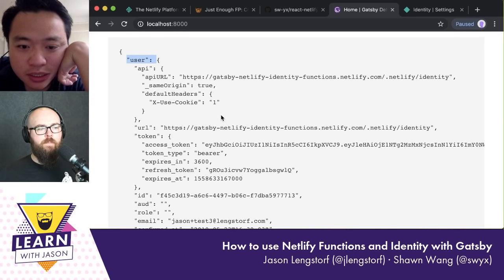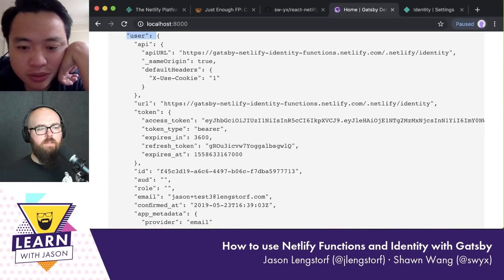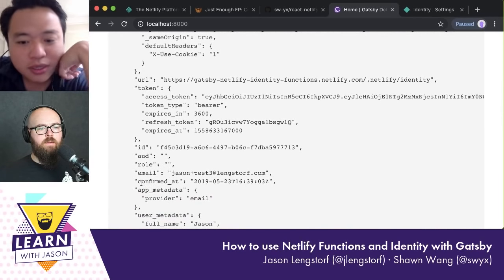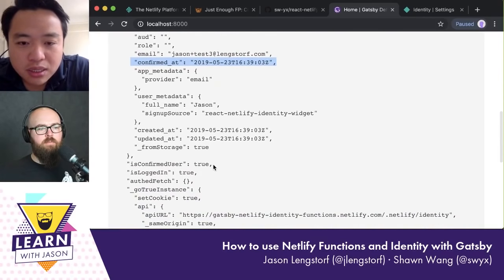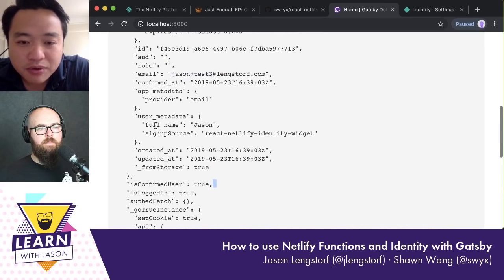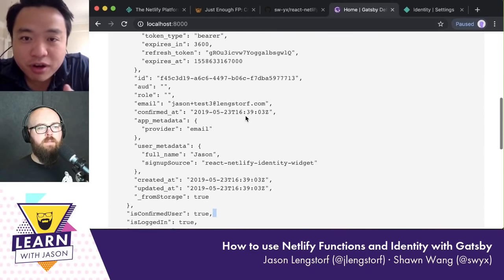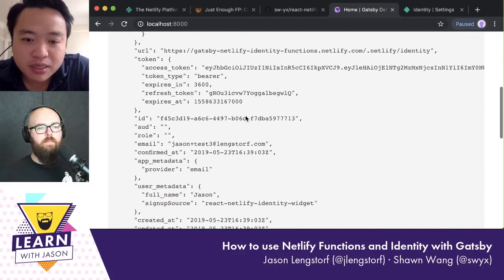It's got all the metadata that you need, including whether it's confirmed or not. So we auto confirmed you. That's what happened. You see all the way down there, confirmed at, and you can use confirmed the user true. There's metadata, like the full name, and then you can add extra metadata when you sign up. So if you have a bigger form, if you want where they're from, some other details about them, you can add more metadata onto there.